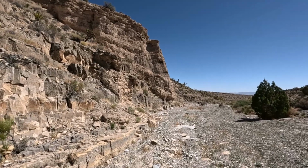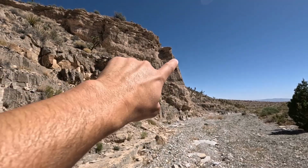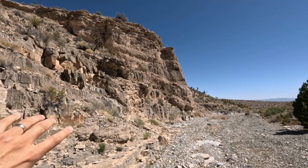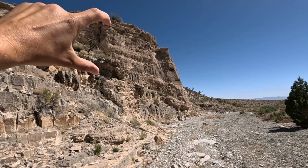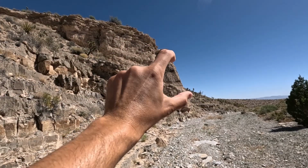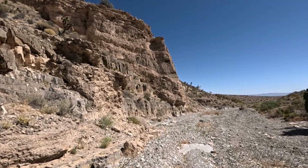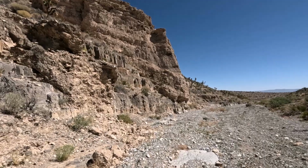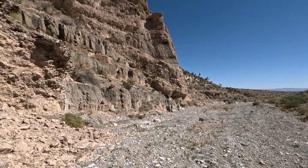and it's just accumulated. So this thing right here that you're seeing, this big wedge, so you can see limestone down here, you can actually see there's limestone down here. We'll walk to the base of this thing, but this wedge right there is all sediment deposited upwards of possibly 2.5 million years ago. So let's walk to it. Pretty cool.